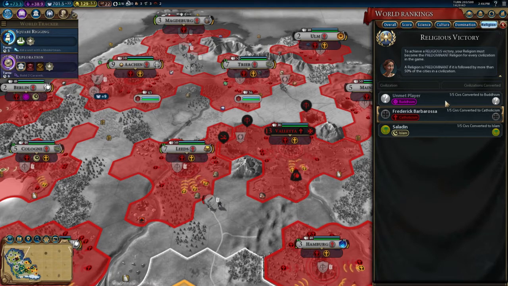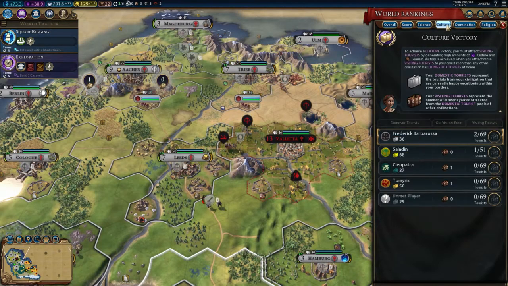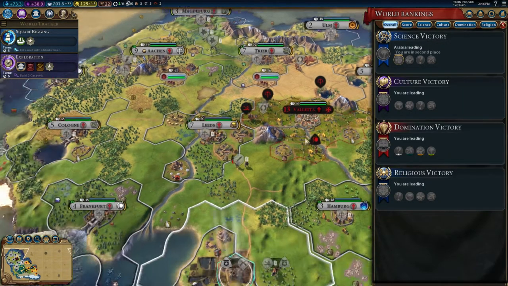Okay, apparently we're neck and neck with the other 2 societies. So someone's converting everyone to Buddhism. Saladin's converting everyone to Islam, Kelsapries. And we're converting people to Catholicism. So yeah, and culture. We better watch out for this one as well. Oh, again, we're doing quite well. So overall, I think we're still doing okay.